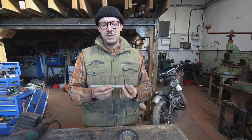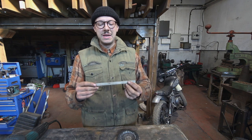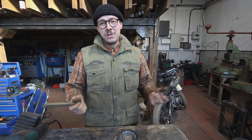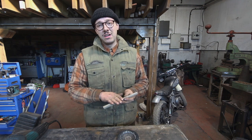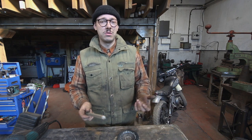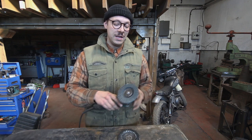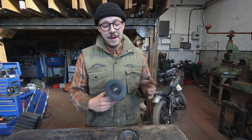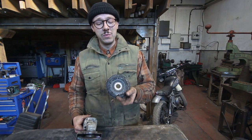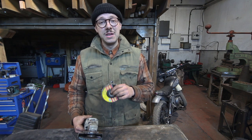My stainless steel is now cut, but it's very raw and very dull looking, and before I go bending and twisting it it would be much easier if I can polish it up first. There are loads of ways you can do polishing, but for stainless steel it's a really tough material and what I like to do is reach for my angle grinder. I've got a scotch bright pad and I'm going to use that to take down any high spots and imperfections. After that I've got my polishing wheel — I'll hit that with a little bit of buffing compound and it should be near on a mirror finish.